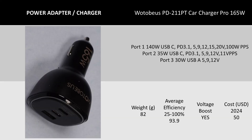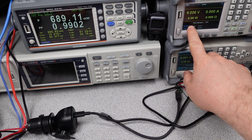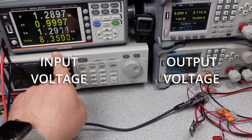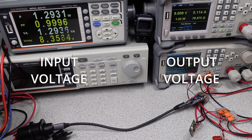Some other characteristics that are checked include the other USB port capabilities, power efficiency, idle power consumption, dropout voltage or under-voltage shutdown condition, and whether or not it has a boost converter. This is important to find out if the adapter can operate in higher voltage modes when the input voltage is lower than the output voltage. There were a few surprises in this regard throughout the testing. The detailed data will be on Patreon.